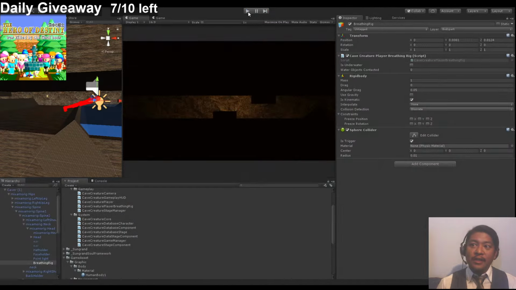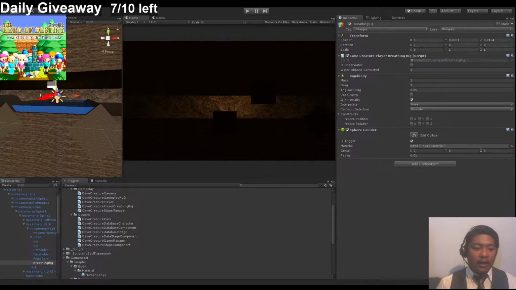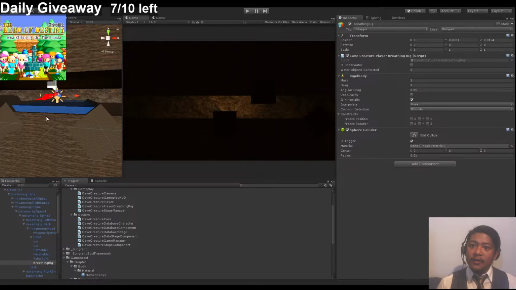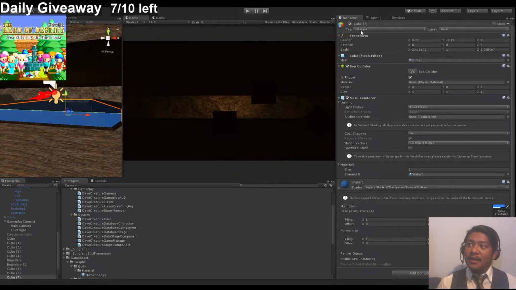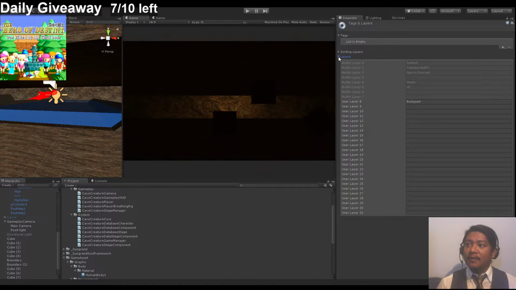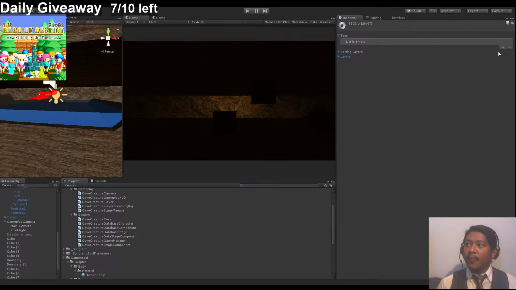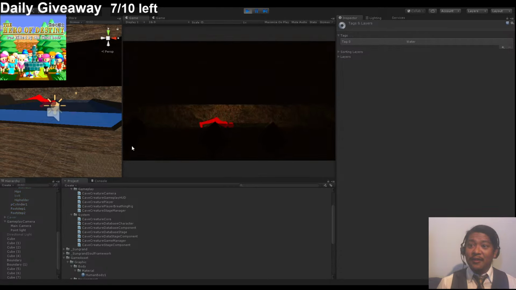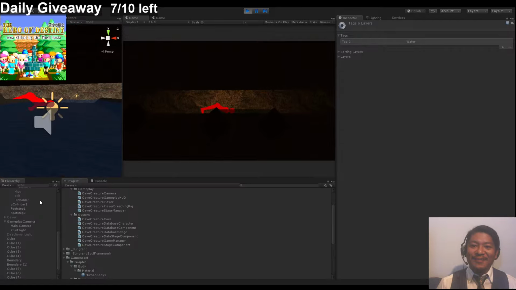So, we need to now check our logic. The only thing that could be wrong is that the object is not tagged as water. So let's check our water, and you can see it is untagged here. What we want to do is now create a tag. And again, we do this because it's extremely free. It's free on the CPU, basically. I love how he just face plants in there.